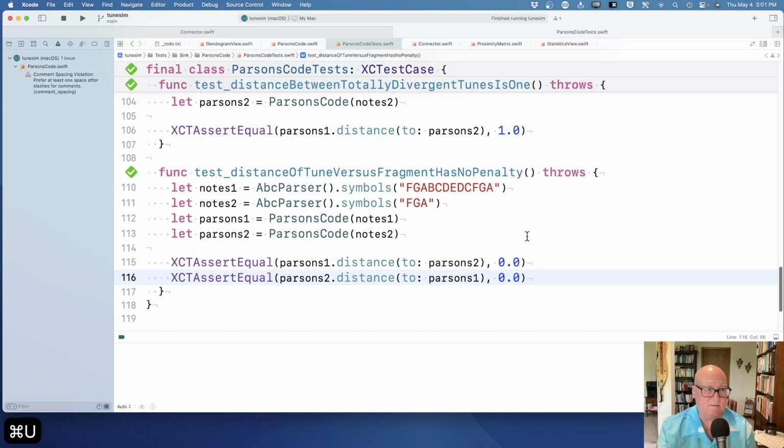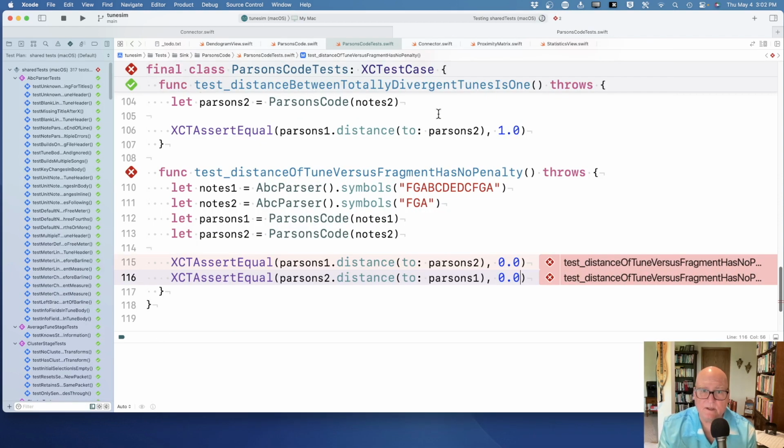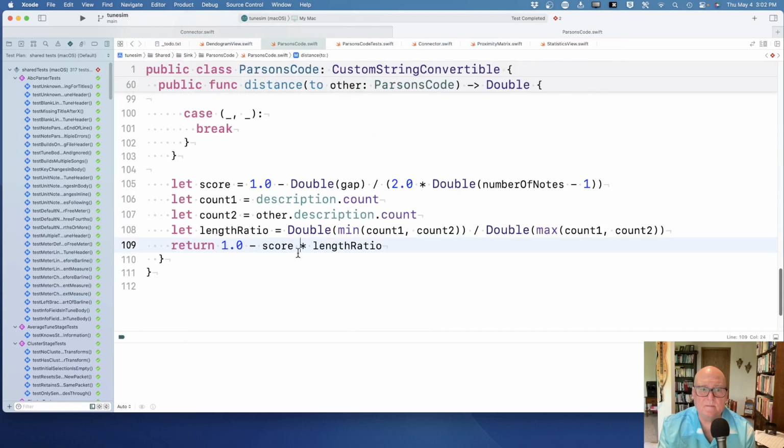All right, that's going to fail. Yeah, we could try and make sure this passes.